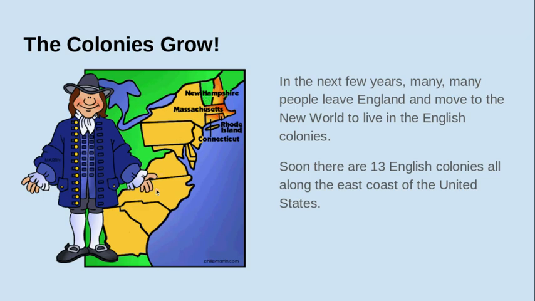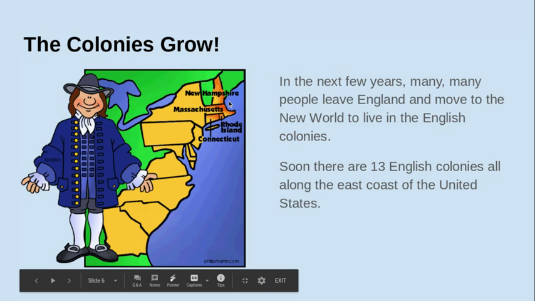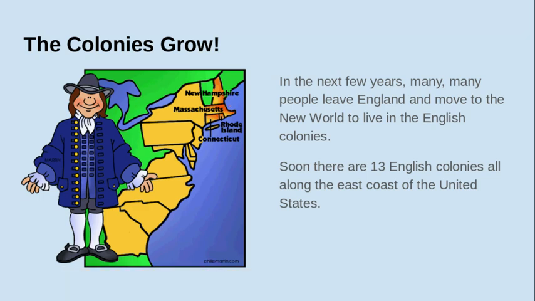So this map shows what are called the 13 colonies. These were the original colonies that were established mostly by English people between 1609 and the time that we're going to talk about. And these are called the 13 colonies. Now, in third grade, we only really focus on Massachusetts, which is way up here. We only focus on Massachusetts, but these other colonies had English people living in them as well.